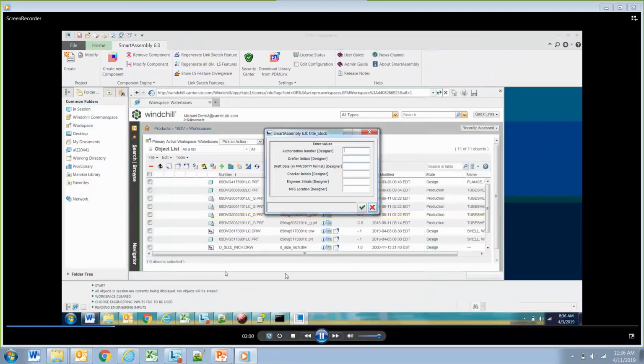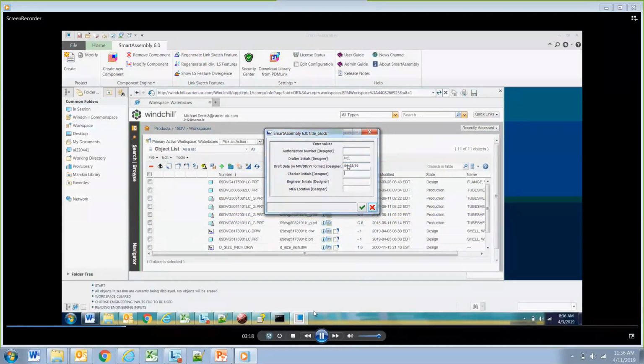So as we get here, the reason these are blank is I did not fill them out in the engineering inputs file. So the parameters that we're seeing here are common revision and title block parameters that are shared across all the drawings that will get created in a moment. I'm going to take a few seconds and fill those parameters out.